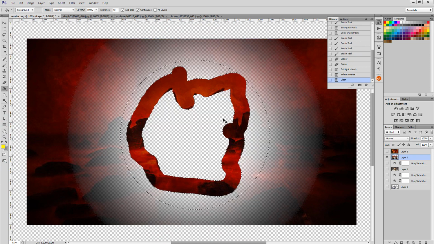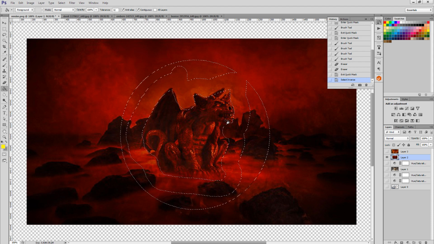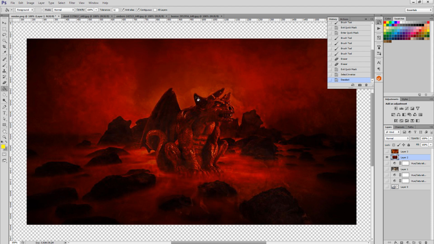It's best to just paint on the object we want to crop. I'll use the lasso tool to crop out the gargoyle.